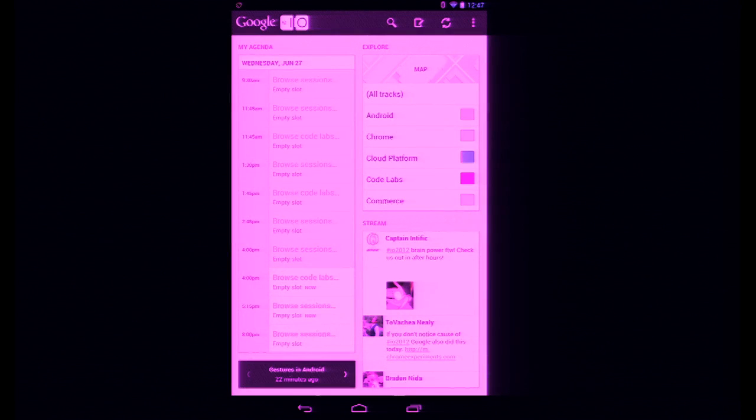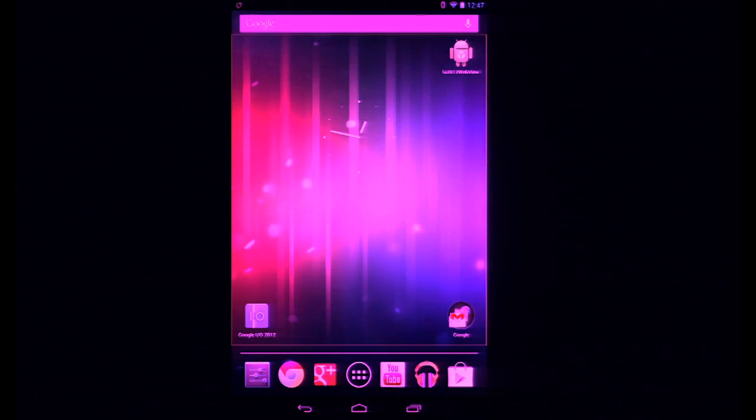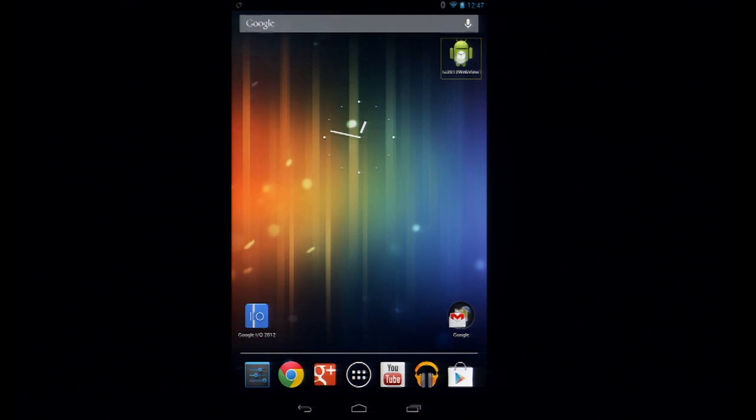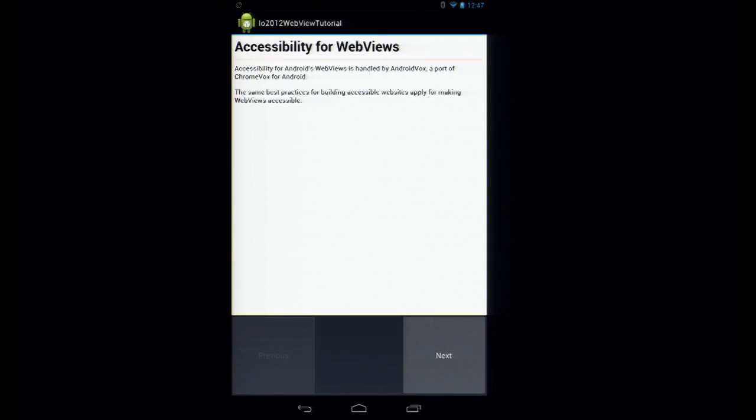Okay, and so it's usually helpful to get onto the demo app that I intend to show with web content. Home. So let me do that. Home screen 3. IO 2012 WebView tutorial. Web content. Google I/O 2012 WebView tutorial. Okay, so as you can see here, I have a hybrid application. This has web content near the top, and it also has Android controls near the bottom.